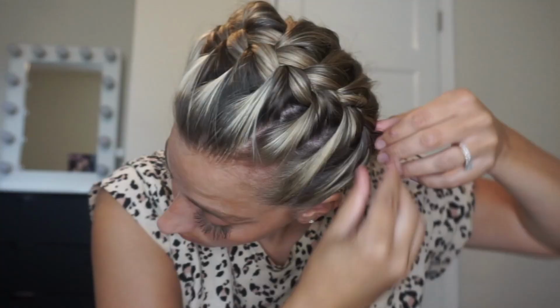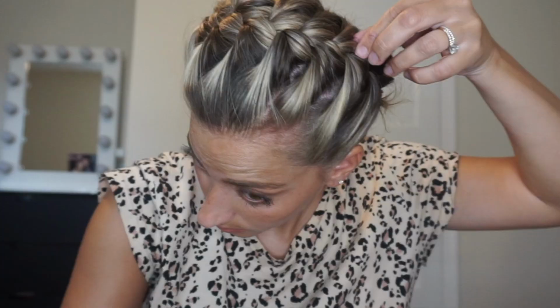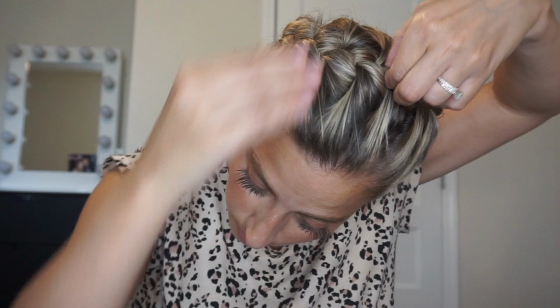Now I'm going to pancake the front of my French braid. So I'm just pulling on the back strands of it and just making them a little bit thicker, a little bit bigger. I'm also going to pull on the front sections and just kind of loosen them up a little bit. So you're gonna have one side that is not as thick as the other side because we have less hair. So we need to kind of even them out. So that's what I'm doing here.